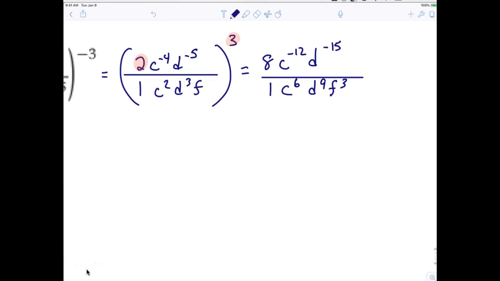I appreciate it, but I got it. Power to power, you multiply. 2 times 3 is 6, not 2 cubed. Oh, right. Oh, my gosh. Yeah. Just be quiet. We know everybody in here has made a mistake. It's not a big deal. All right? Not a big deal at all.